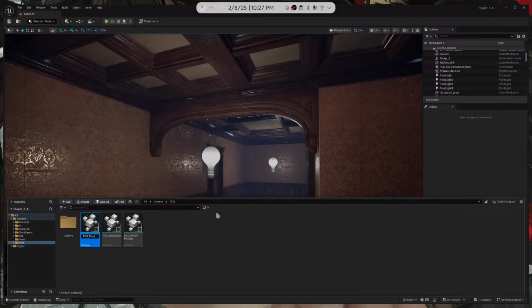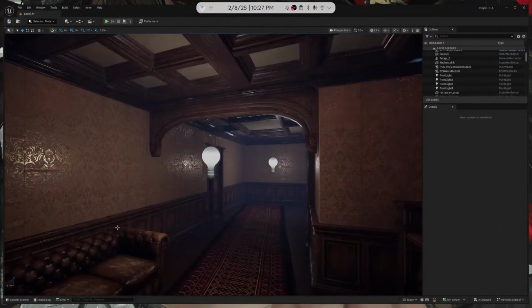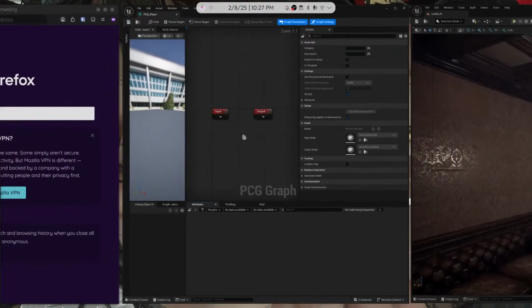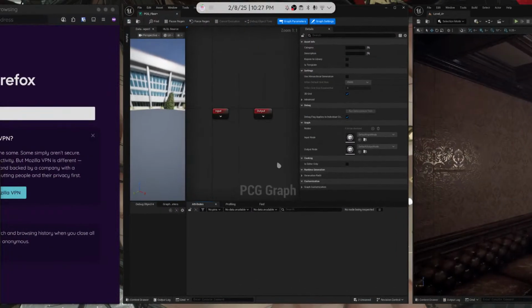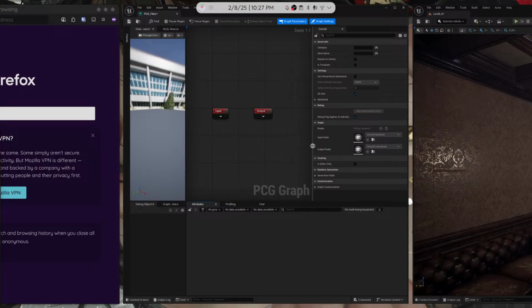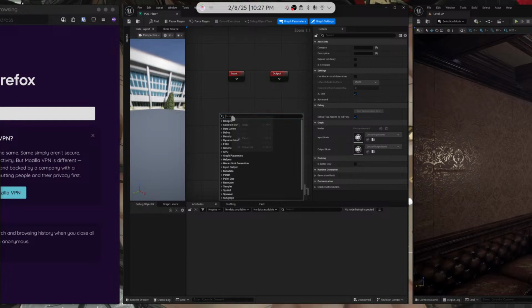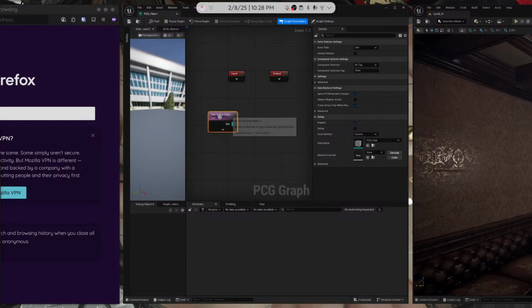I'm just gonna call it floor. I'm gonna move this to the left again. And then we gotta get spline, same as before. So get spline data. I'll call it floor trash.